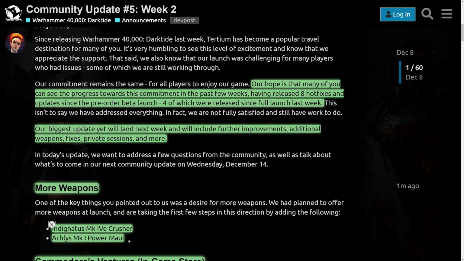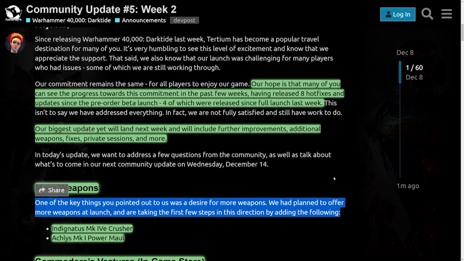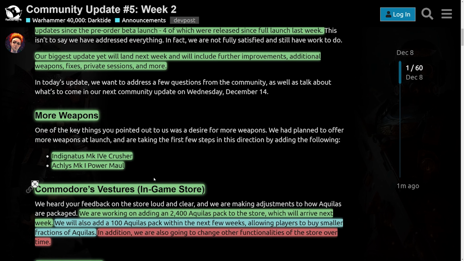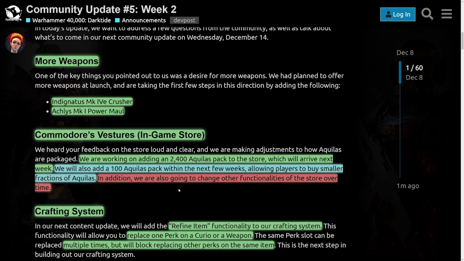So for more weapons that are coming, one of the key things you pointed out to us was a desire for more weapons. We had planned to offer more weapons at launch and are taking the first few steps in this direction by adding the following: the Indignatus Mark 4E Crusher, and then the Achilles Mark 1 Power Maul. Now, I'm assuming that both, if not one of these, is at least eligible for the ogryn. Otherwise, I think it's probably going to be eligible for the other classes as well. I'm hoping that these are 2 ogryn weapons because the ogryn needs more weapons more than anything. It has very, very limited weapon choices, and those weapon choices kind of just come down to the slab shield and the grenade gauntlet.